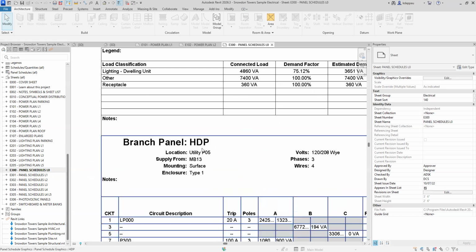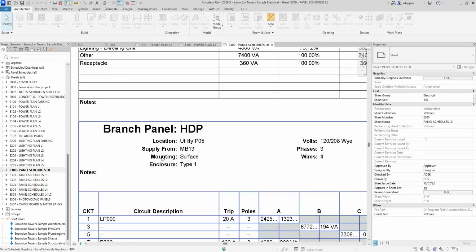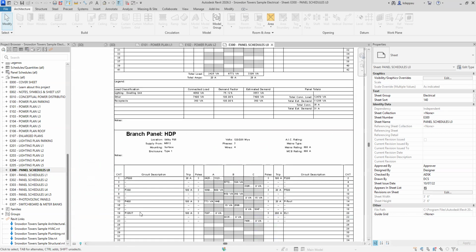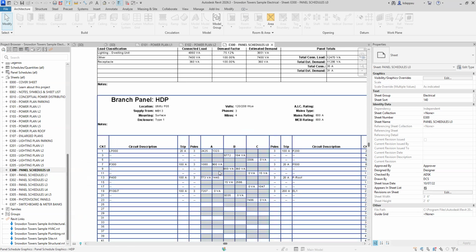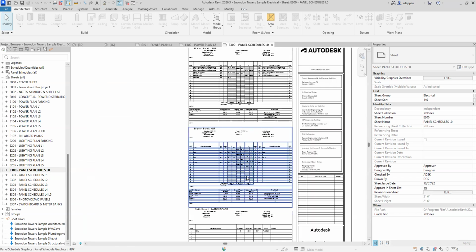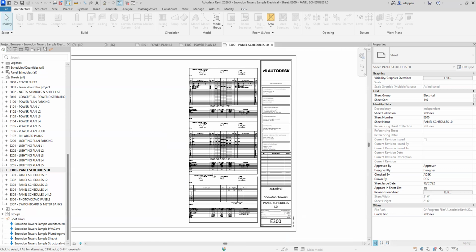It shows you the location, it shows you the supply, it shows you the mounting, the enclosure, it gives you circuit description and everything. And if you understand electricals, this is something you can do. But if you don't understand electricals, you see it like Arabic.